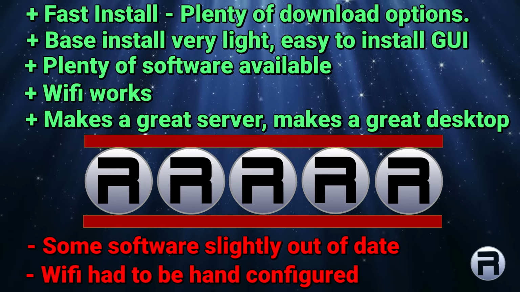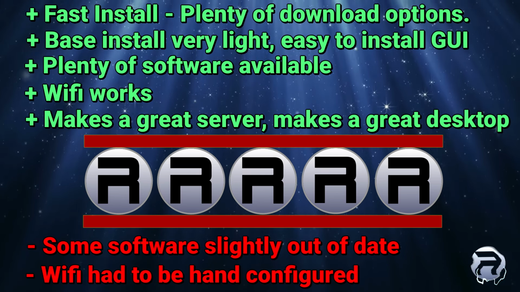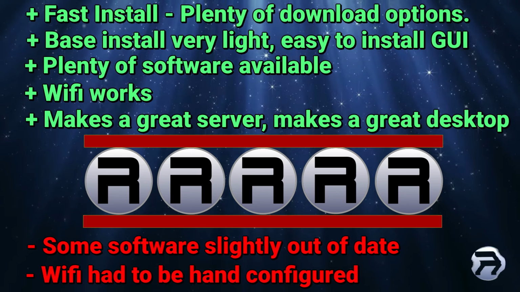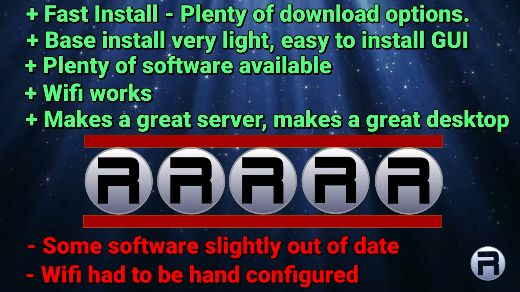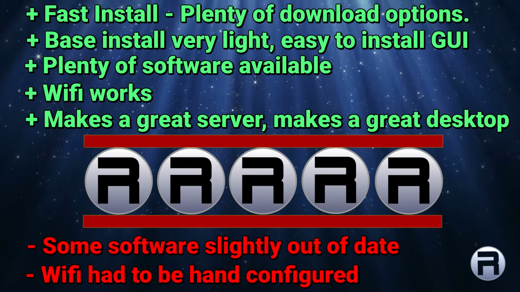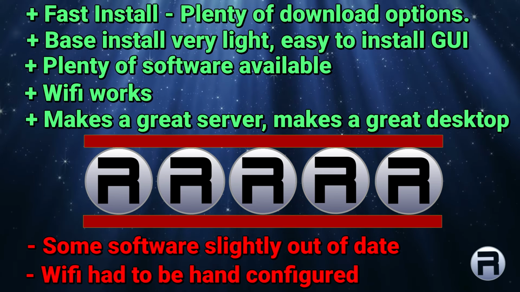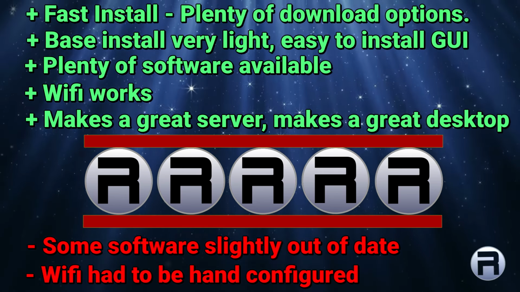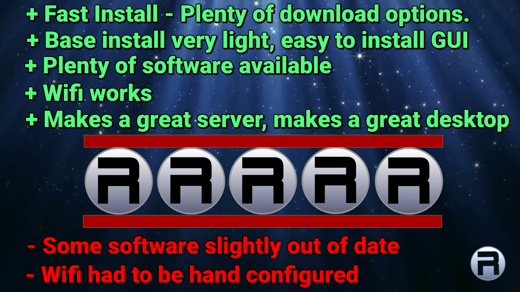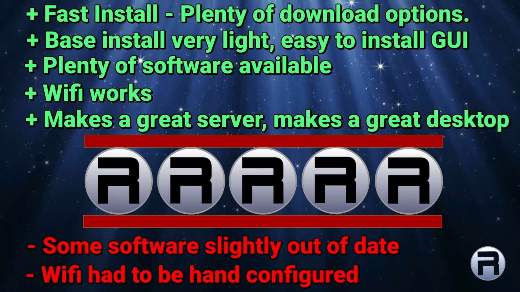Are there any downsides? There's a couple of downsides, maybe more, but the main one being some of the software is slightly out of date. And it is. Gnome is 3 versions out of date. I mean, to be fair, many of the reasons for that is it's very much tied with systemd, and getting it to work on a non-systemd system like FreeBSD takes a lot of effort. I don't know what's involved. I think it's like using a systemd shim or something, a layer to fool the software into thinking it's running on a systemd system, but I don't know. Yeah, it can result in a delay in releases.